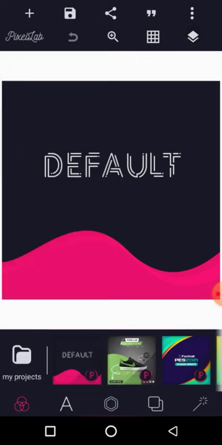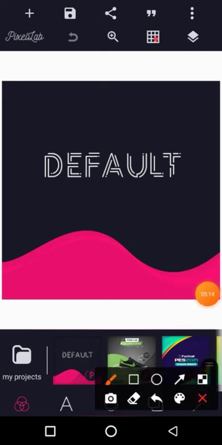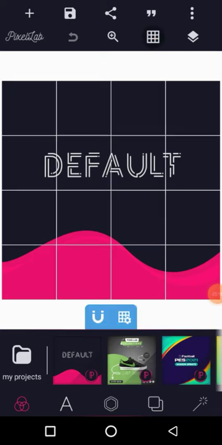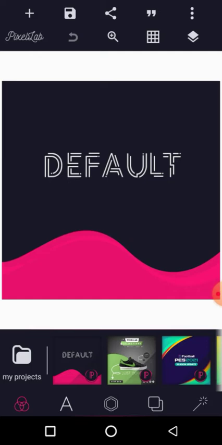There are actually a lot of things for me to explain here, but I will be doing that as time progresses. All right, we have grid over here. A grid helps you very much in alignment, and you can do your settings and all of that with the grid.